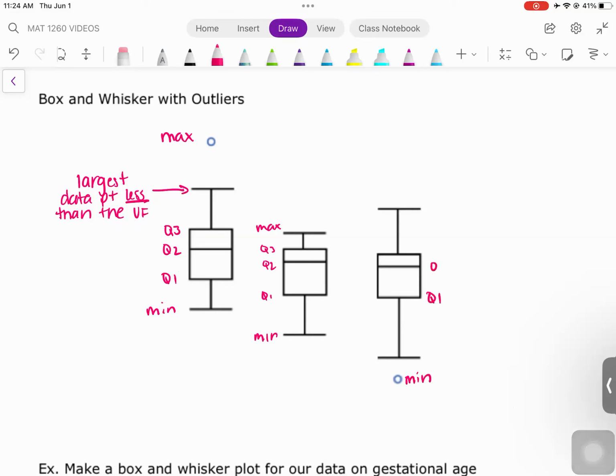Q1, Q2, and Q3 are always the values used for our box. And this is our max. And now this lower whisker, the bottom whisker, where does it go to? It extends to the smallest data point that is greater than our lower fence.